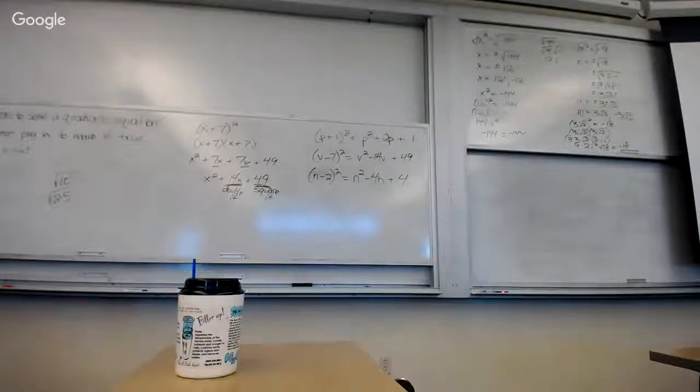So you can pretty quickly go through all of these, training your brain to just look at the middle number and divide it by 2, and that will tell you what it should be. So for instance, I'll do a couple more from this side. n squared minus 6n plus 9. Looking at this, I would just take the middle number, divide it by 2. That's negative 3. That's the answer. It's n minus 3 squared. So we're going to look at the middle term, not the last term. That's not reliable. The middle term is reliable. You take half of the middle term.